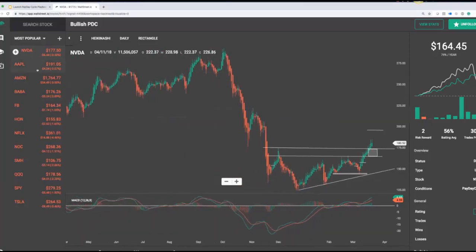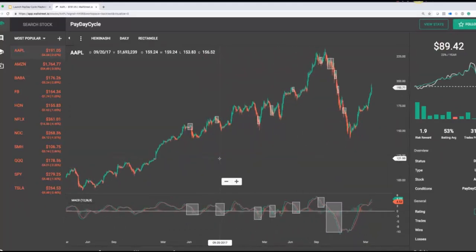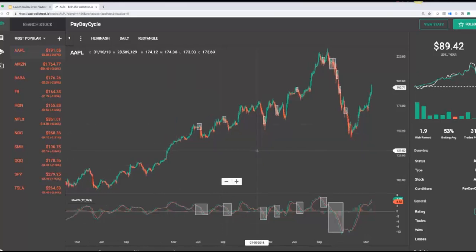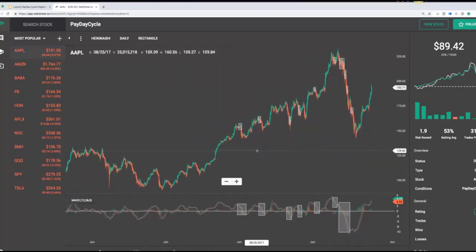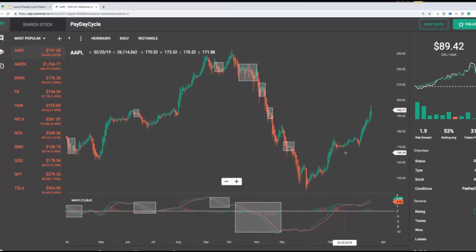In fact, if you go back to Apple here, and you could go back and manually do this, but I've already done it, and you can count every single bullish payday cycle that Apple had over the last 3 to 5 years, and you're only going to find, out of the hundreds of them, a small handful of them that went over 10 days. And so if you know that, you now have an incredible piece of knowledge to leverage. If you know that these cycles rarely, like less than 10% of the time, go over 10 days, then it's a good idea to take profits before that, right? So you can leverage the data. That's the big thing, right?